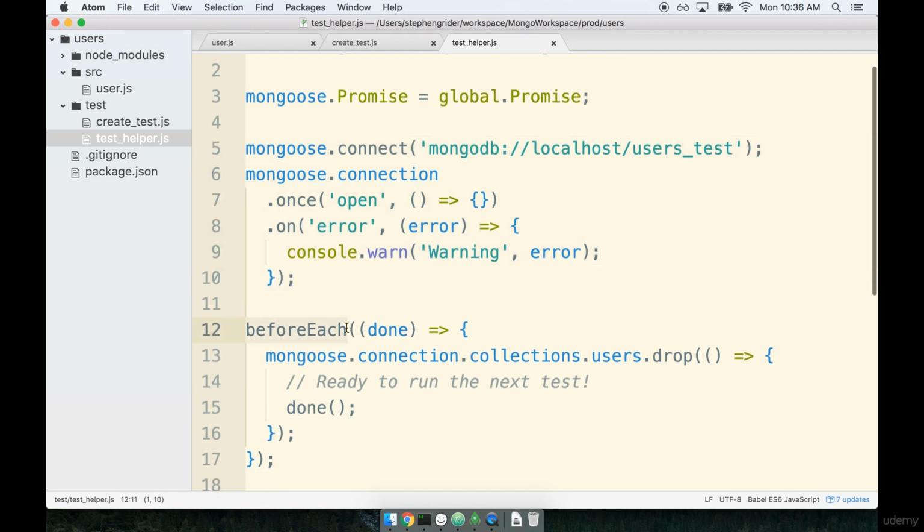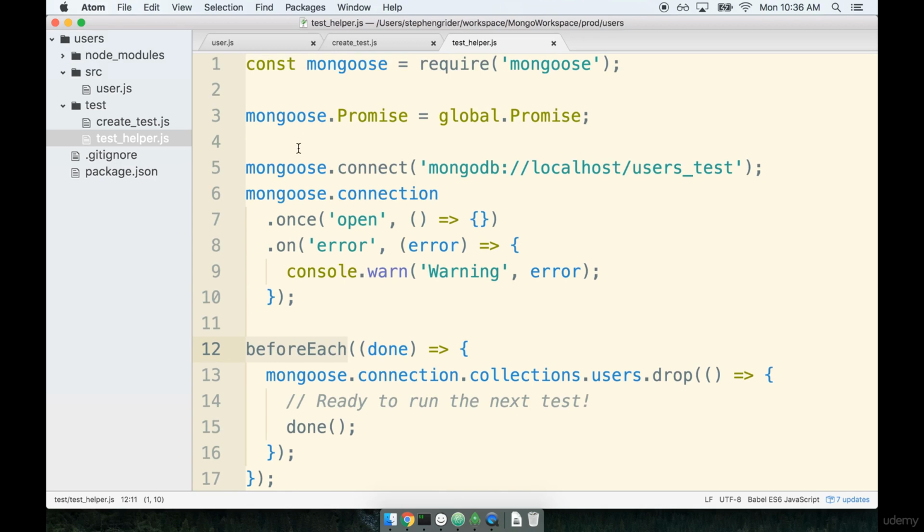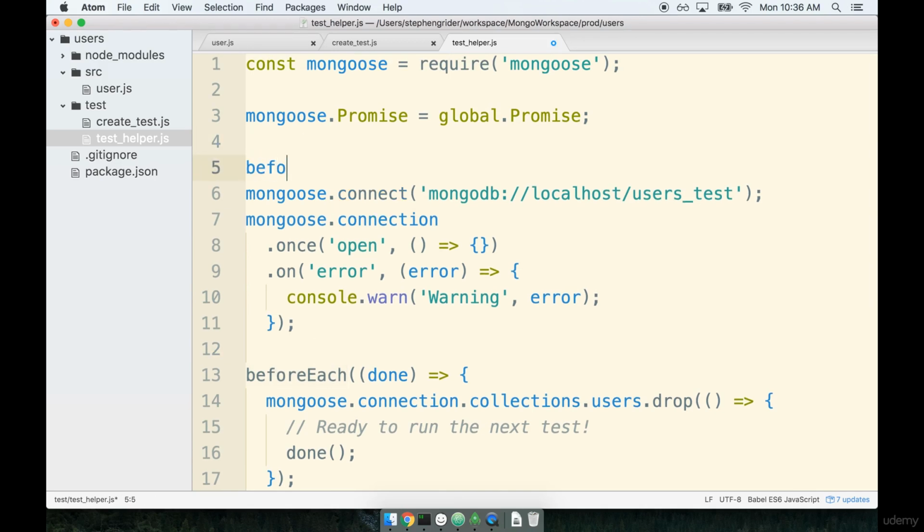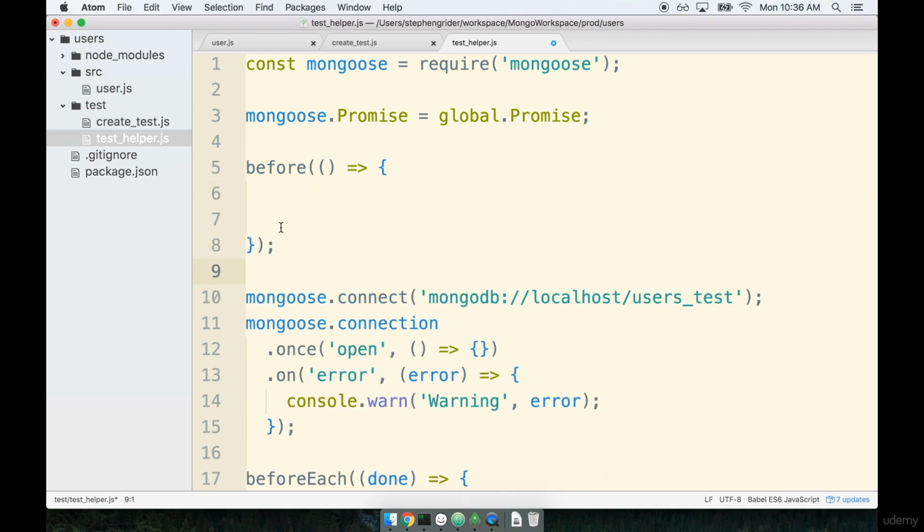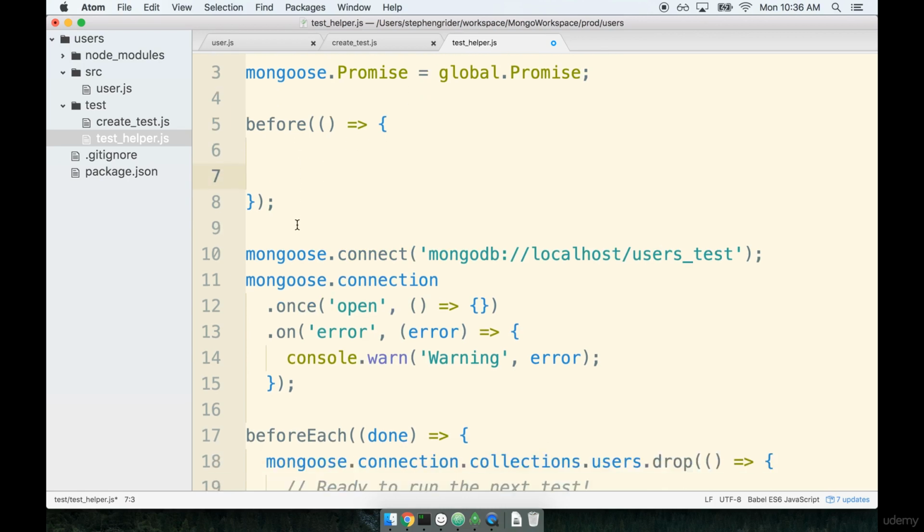So we've already used beforeEach. This time around, we're going to use a slightly different hook. We're going to use one called before. This also will be called with a function that we write. The difference between before and beforeEach is that before is only executed one time for your entire test suite.